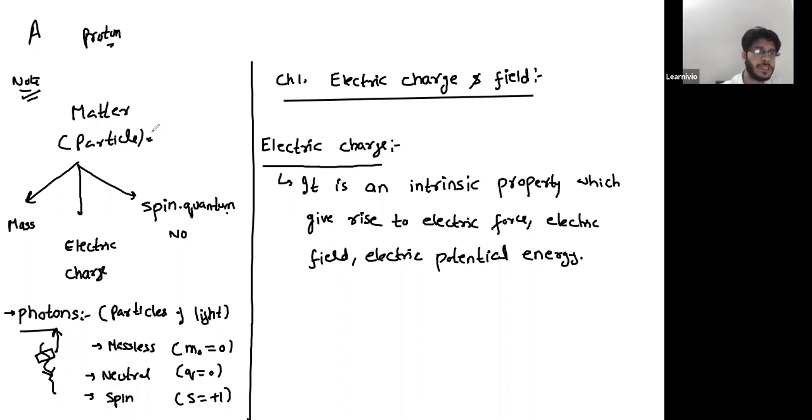So if you're saying something is a particle, then that particle should have at least one of these three quantities. It will either have mass, electric charge, or spin. It can have all of them, like electron. Electron has mass as well as charge as well as spin. But this photon is a special candidate. The mass of the photon is zero, it's massless, it's chargeless, a neutral quantity, it just survived due to spin.